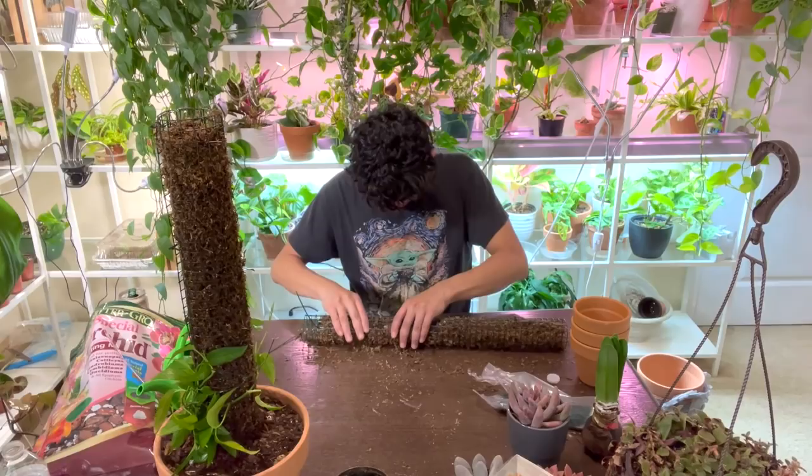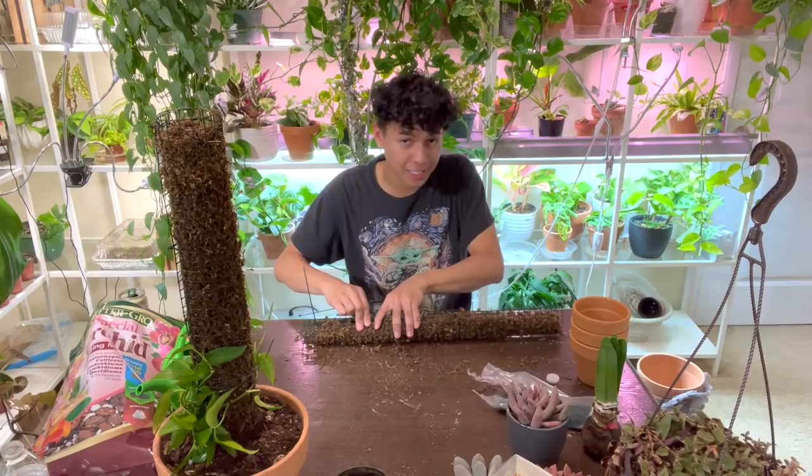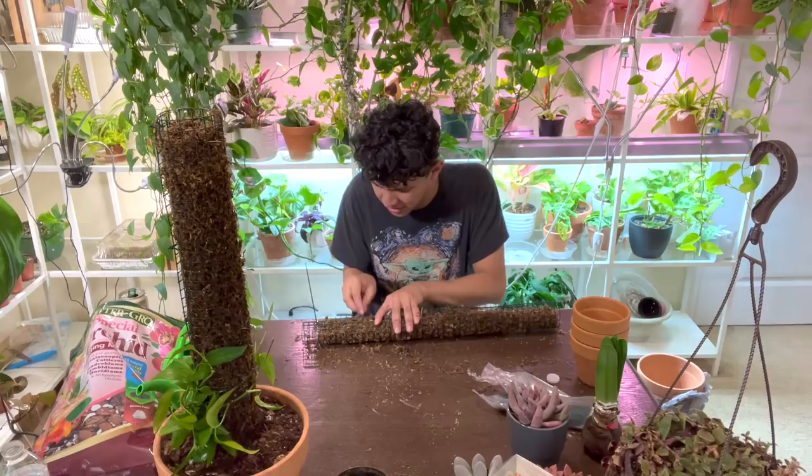But this is pretty self-explanatory. You buy the moss, you get it moist, you get this wire. It's very hard, like I said. It's not like the plastic one. You gotta force it in. I'm also getting poked, but it's fine. I'm not bleeding.